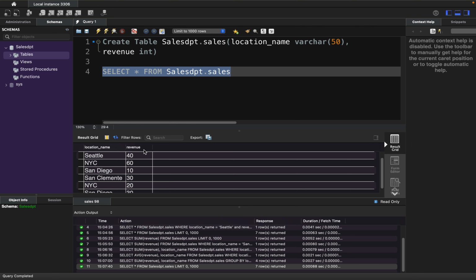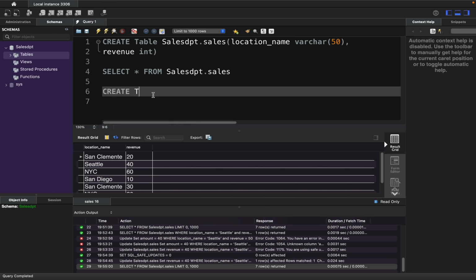But let's say I have a second table where I'm storing the state those locations are in. So for instance, Seattle is in Washington, little geography lesson here. New York City is in New York, San Diego, California, San Clemente, California, and so on. So I want to have a second table to get the state names.